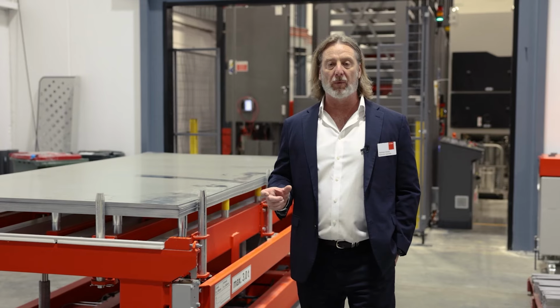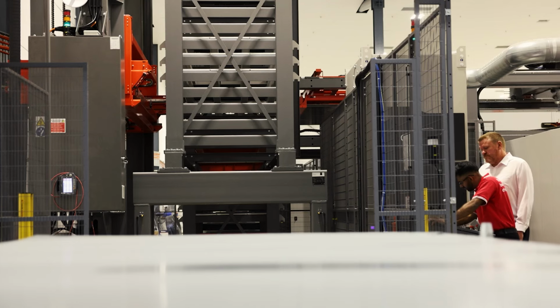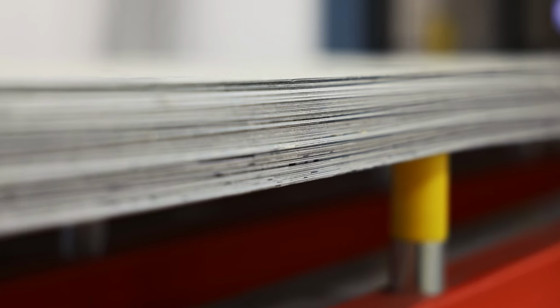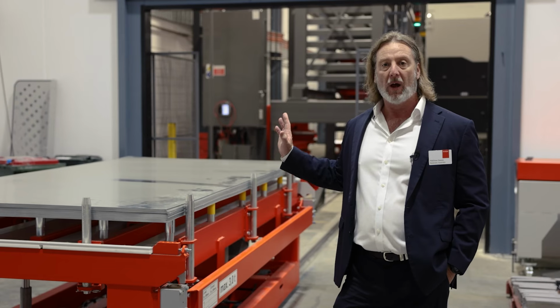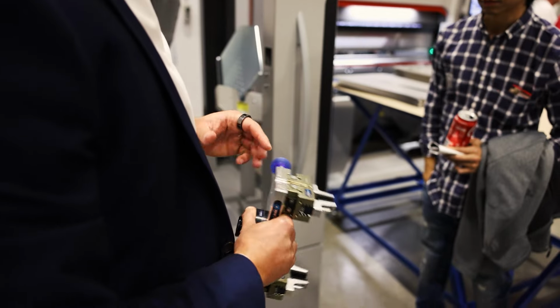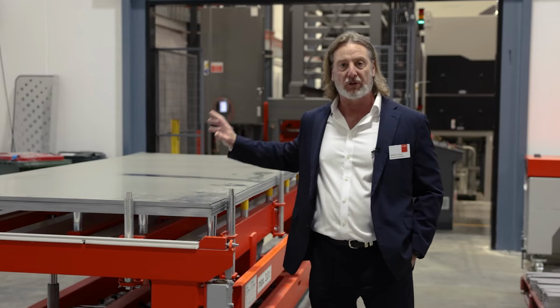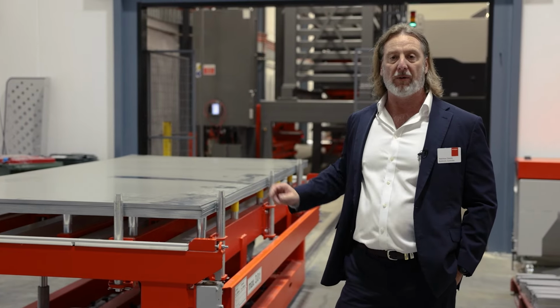Automation can only start with warehousing and material supply. We have loaded up here 111 cassettes that allows us to store up to 330 tonne of material in the warehousing. One of the most expensive but often overlooked parts of manufacturing is the number of times that we have to move material around the workshop. This only ever gets moved once off the truck, onto the I/O cart and straight into the warehousing to allow for efficient delivery to the laser as needed.